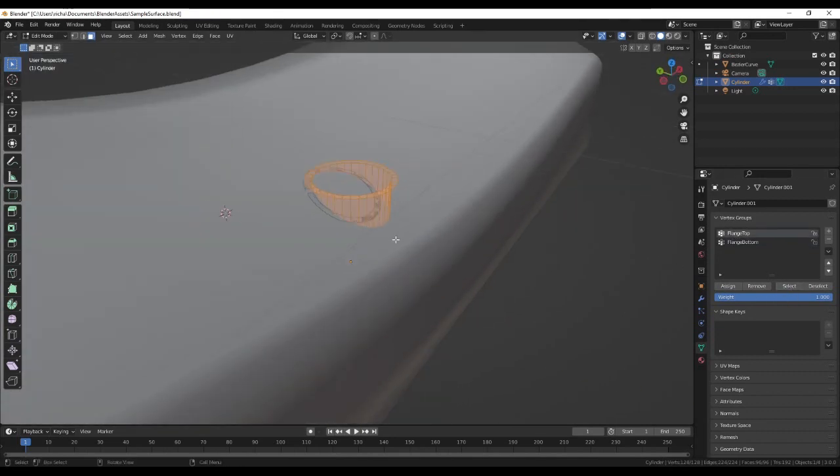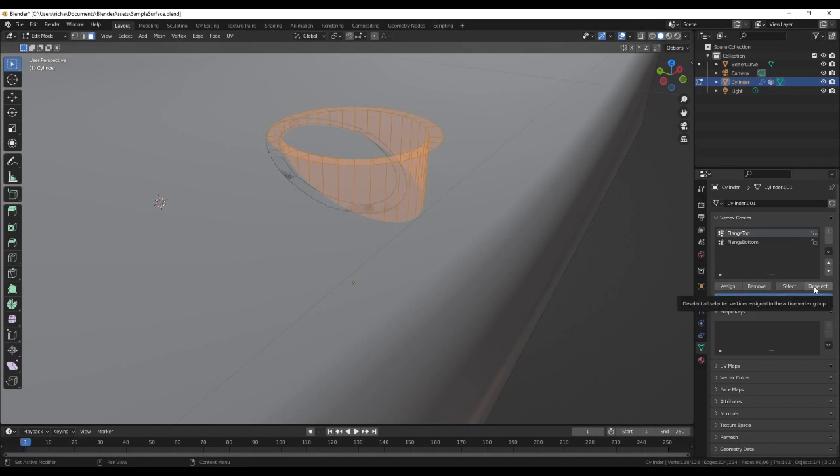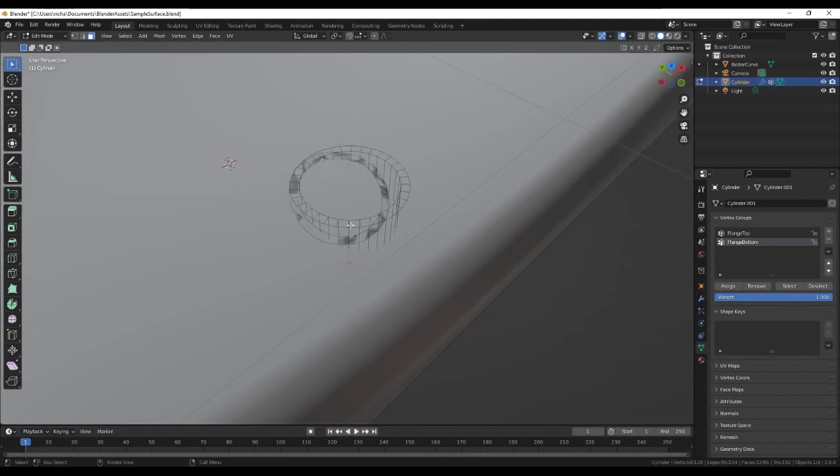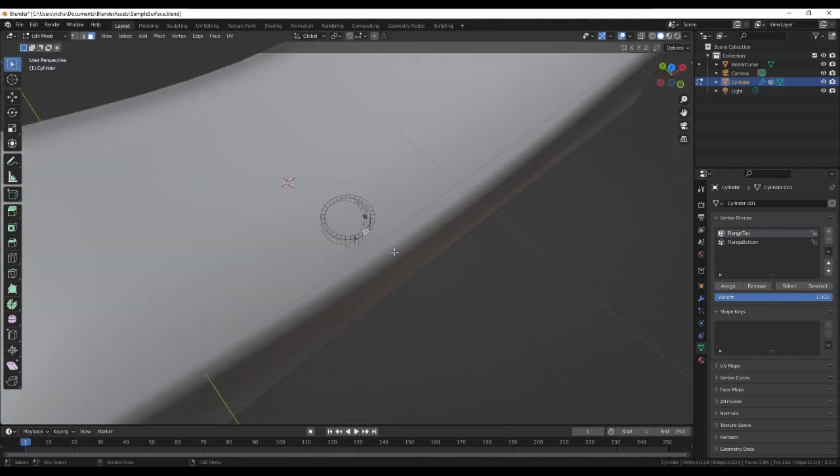Okay, freeze. That's gone wrong, hasn't it? Let's deselect. That's selected everything. Okay, so let's remove and then let's select. Hopefully that has worked, and it hasn't. Great. That one has. Assign. Okay, sorry about that. Okay, so now what do we want to do?